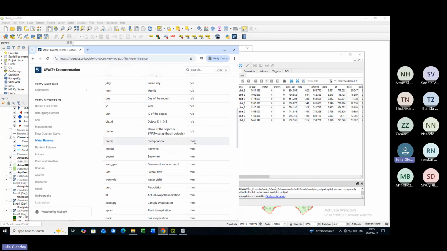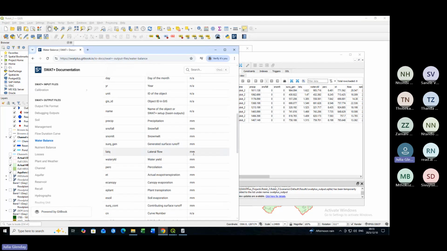So you can see these water balance values are given in units of millimeters. That's going to be millimeters over the entire catchment area. If you remember back, those of you who've done more hydrology work, when you have outputs in millimeters, you have to convert the units if you want to get to volume. If you're trying to get to cubic meters of water, you would have to multiply the depth of water over the area of the catchment.